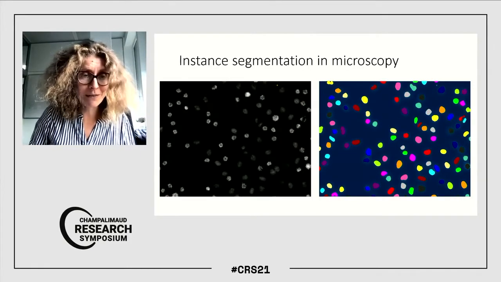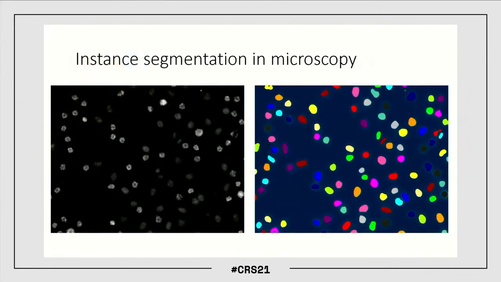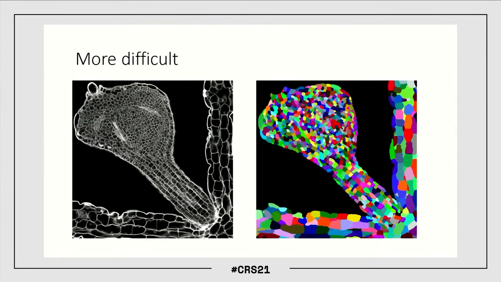Like in the case I'm showing here, this is something we can easily do with conventional methods, like random forest-like machine learning. It can also be more difficult, especially if you are trying to segment volumes, especially in live imaging, when you have to make a trade-off between keeping your sample alive for long enough but having good image quality, or if you have to make compromises because of the speed of imaging and the resolution. So this is already getting a lot more tricky.